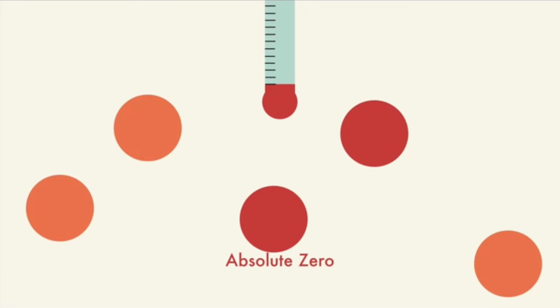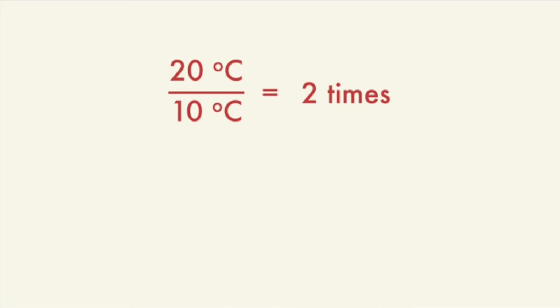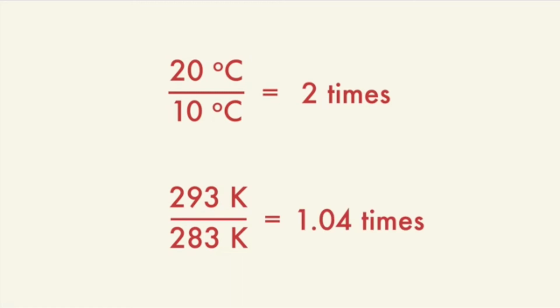It begins at 0, making it better than Celsius, but there's another reason that Kelvin is better than Celsius. It's better mathematically. If the temperature rises from 10 to 20 degrees Celsius, it appears to have doubled. But if you convert those numbers to Kelvin by adding 273, you'll see that the numbers haven't doubled at all. Kelvin is accurate when it comes to proportions, so use Kelvin in all of your chemistry.